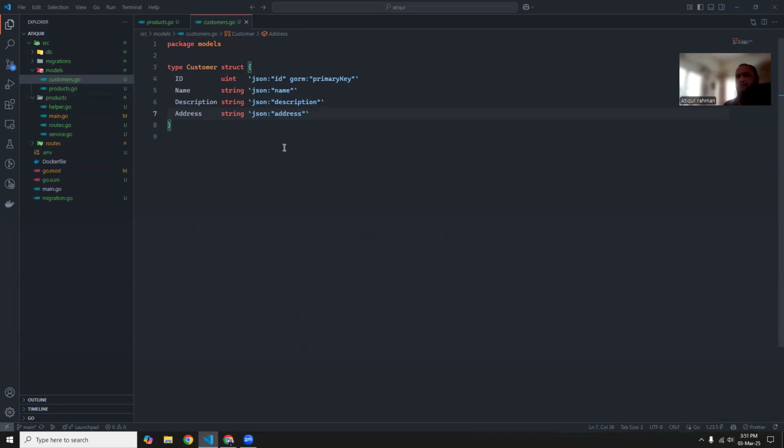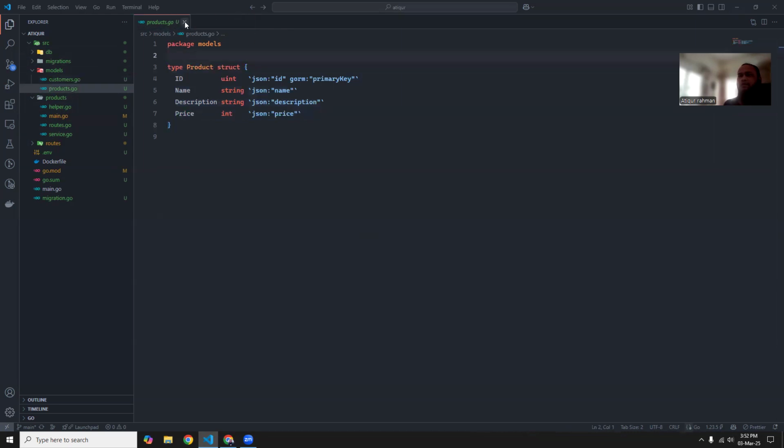Similarly, in this process I just created two models, but we can create multiple models: customers, users, vendors, and then you have an HR module, employees, any module that you want. You can just create a separate file for that and use it. This is one approach. If you want to put it inside a particular module directory, there is also another approach. Choose what suits you best. Okay, so that's about products and customers.